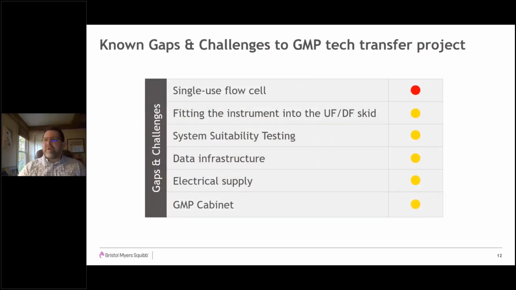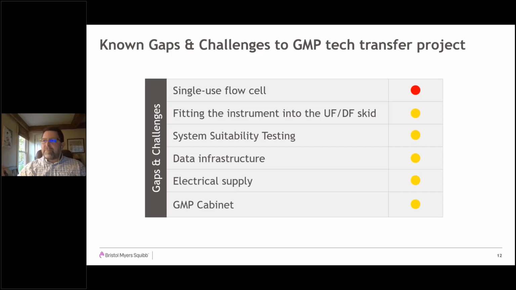So the known gaps and challenges to do the GMP tech transfer. So I think I mentioned before, the pilot scale lab we have is not GMP. It's like we make tox material, and it's the last step before GMP. So it is a really good place to test out these potential GMP technologies before you install it in GMP, because it's a 1/4 scale facility, and you can see what goes wrong. So the known gaps and challenges to getting this system from the pilot scale, from where we are now, into our GMP clinical facility.